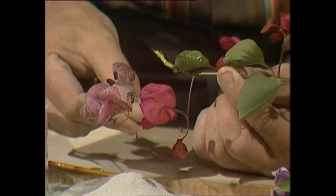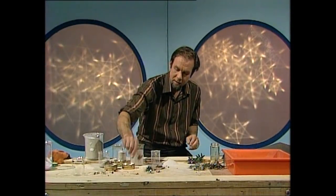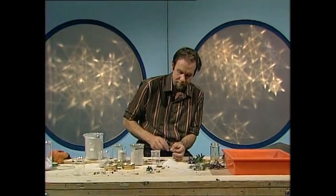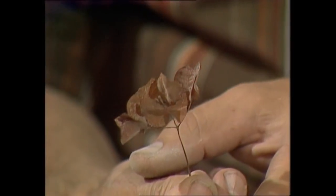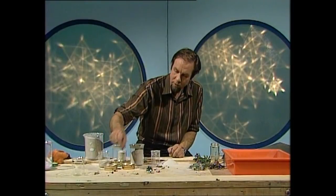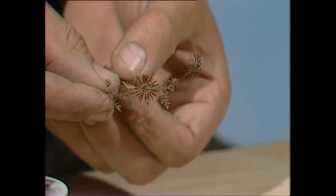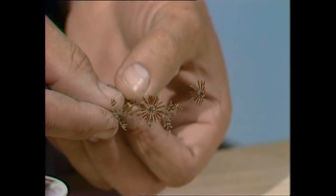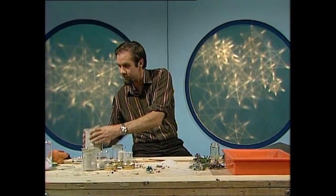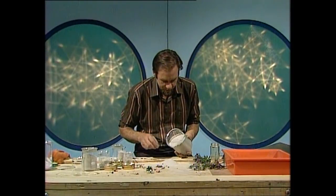It hasn't lost much colour because we haven't overheated it — that's the thing you must avoid. If you overheat it, it comes out brown and horrible. So keep that oven fairly low, below 100 degrees. It's the right shape but it's too brown. Similarly, that little purple daisy, if you overheat it, comes out looking the right sort of shape but altogether too brown. So whatever you do, don't overheat it. You can experiment — you'll find some flowers work better than others, some leaves are wonderful, and you can make them very big indeed if you get the right sort of flower.